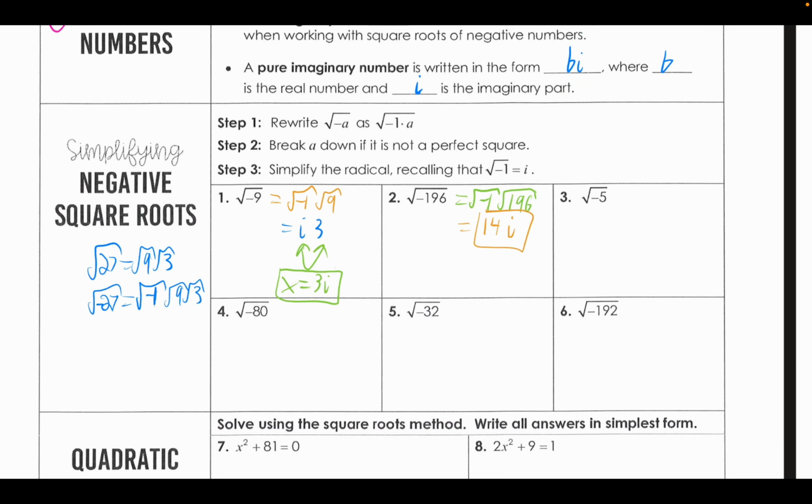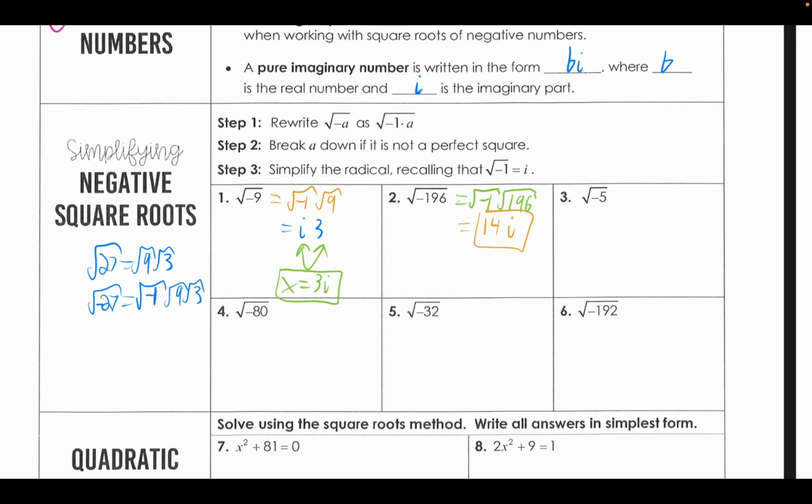And you'll note that each time we do this, we'll always call the negative part the square root of -1. We're never going to look at that negative part and call it the square root of -4, the square root of -12. We're always going to call it the square root of -1 because that allows us to rename it I, which is very helpful for us to note our answer.